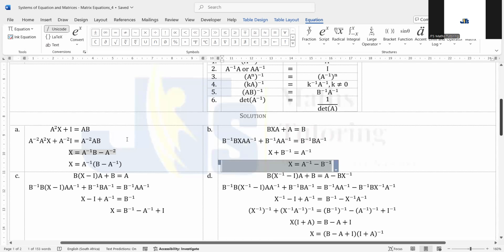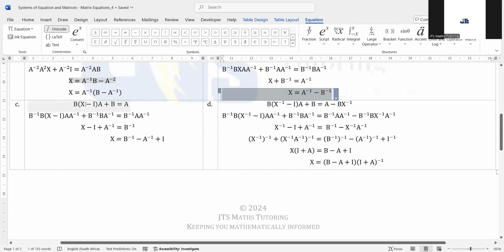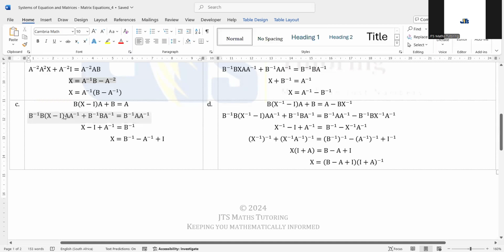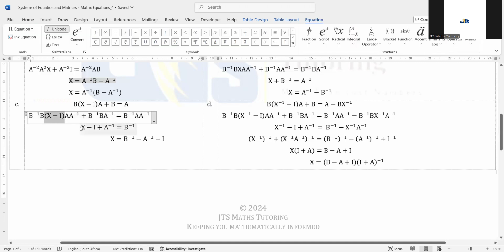Wonderful. All right. Next, I want to subtract the identity matrix on both sides. Okay, wonderful. So we all know the drill right now. Multiply this with the inverse of B, multiply this with the inverse of A, and I'm going to do it throughout. This is exactly what I'm doing right here in my second step here. Beautiful. I've successfully managed to isolate this part here, which is what I have right here. This one is going to give me the identity matrix, and the inverse of A there.